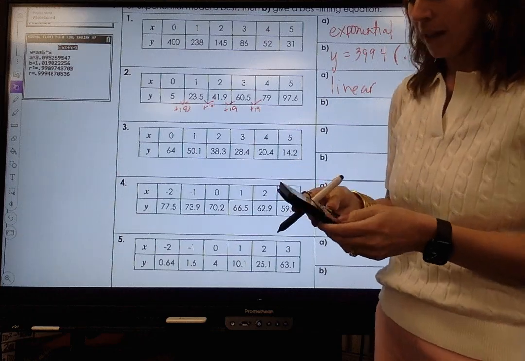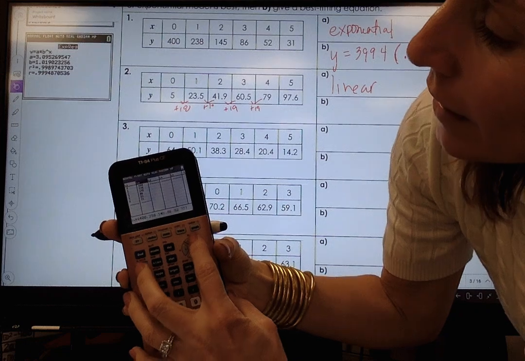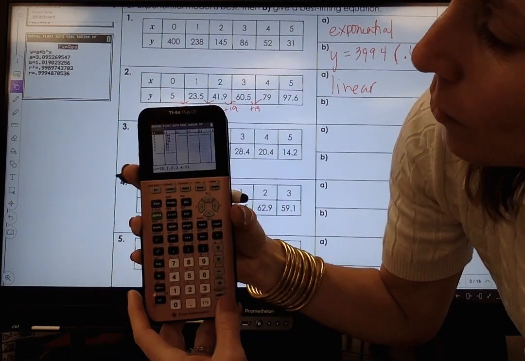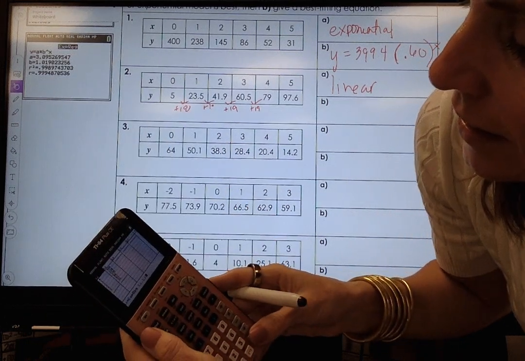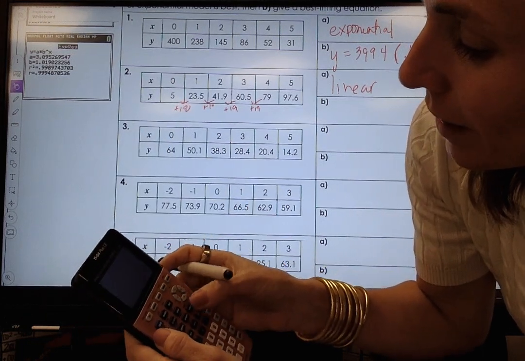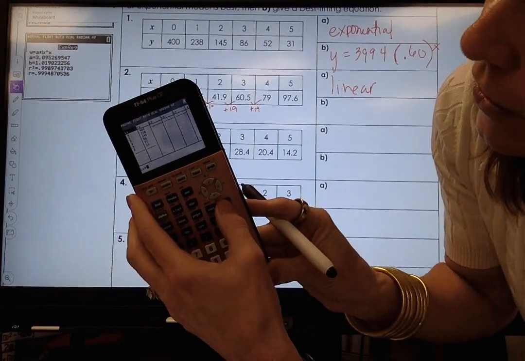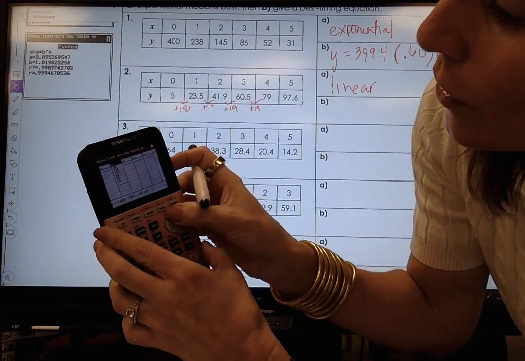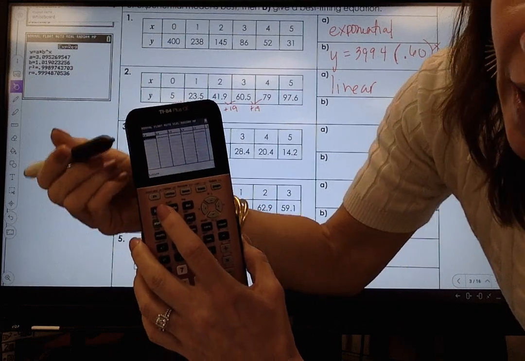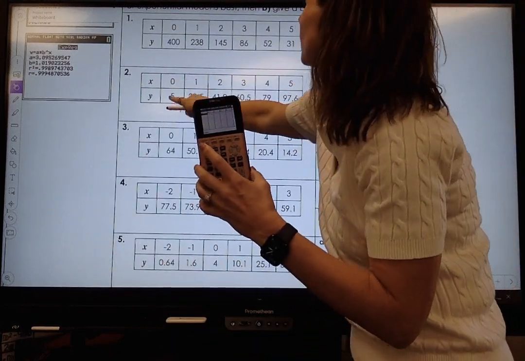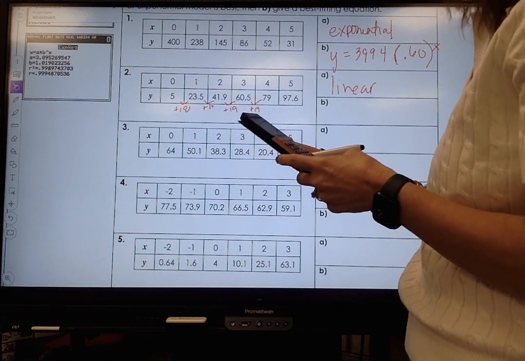So I'm going to do the same thing. I'm going to go back to stat. Now that I have something in there, I've got to go to edit. And to clear out your list, you highlight the top of list 1 where it's black, and you press clear. You don't press second. Oh, man, hang on. Give me a second. You go to edit and then go there. You do clear, located right there, and then enter, and that clears your list. So go up to L2, press clear and enter. Now it's cleared out. So again, in list 1, I'm going to put my X values, and in list 2, I'm going to put my Y values. So hopefully you're following along and not speeding through this video.